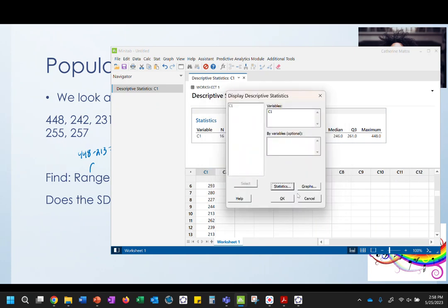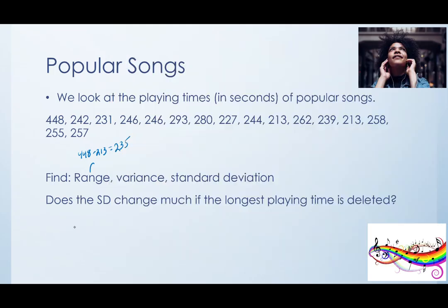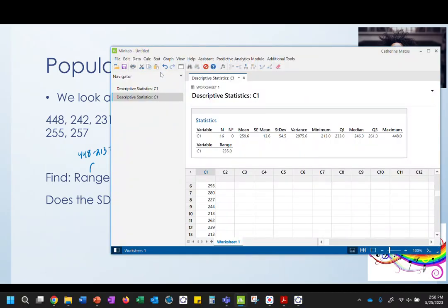And then it's going to redo our statistics and add, there's our range, 235, and also the variance, 2975.6. And our standard deviation of 54.5.